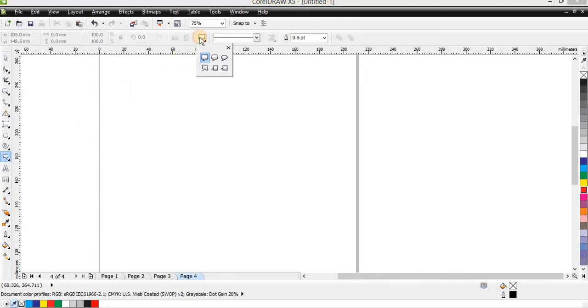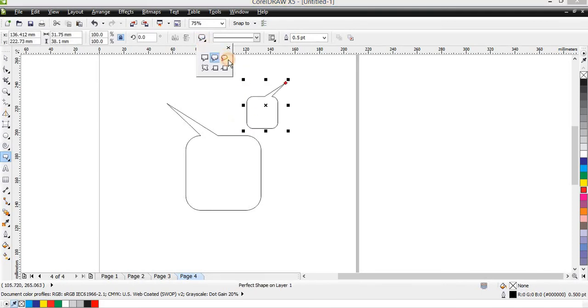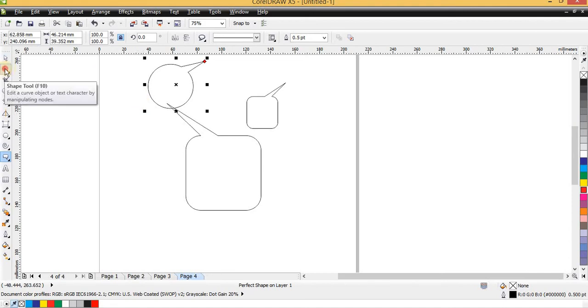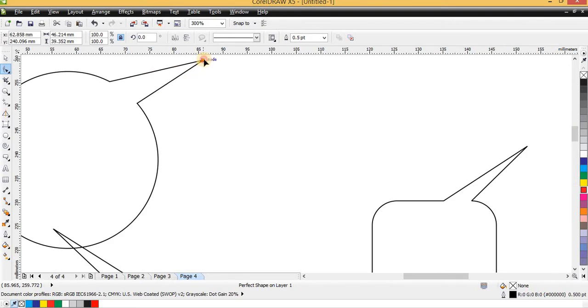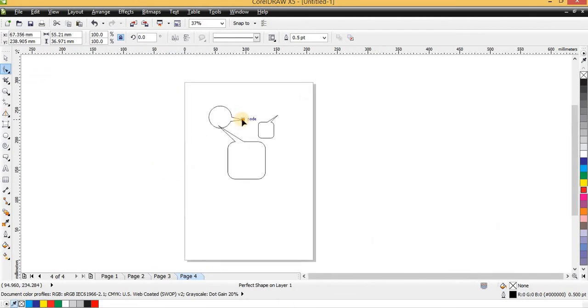Maybe you want to make an illustration of someone talking, and then you're putting it on your drawing, making a statement, or making a cartoon. So you pick the kind of callout you like, and all that. And with your shape tool, you can as well move the points here, adjust it a little, in or out, or change, just any way you turn it will work for you. Even on all these ones too, just use your shape tool and hold it well at the point, and then change the direction, and it will lead you to where you want to go.